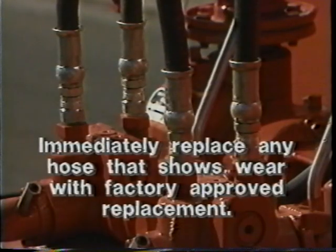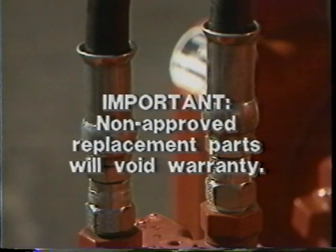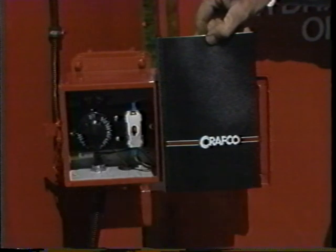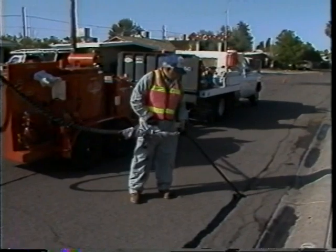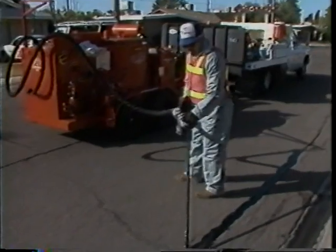Immediately replace any hose that shows any signs of wear, fraying, or splitting with factory-approved replacements. Be sure that all fittings and joints are tight and leak-proof. Important: the use of non-approved replacement parts will void your warranty. Regular visual inspection will ensure your safety and provide for excellent service. Thoroughly read and understand the written manual before operating the machine. And always keep a fire extinguisher close to the unit in case of emergency. These primary safety precautions should always be followed. Further operations precautions and procedures will be outlined in the remainder of this video manual.